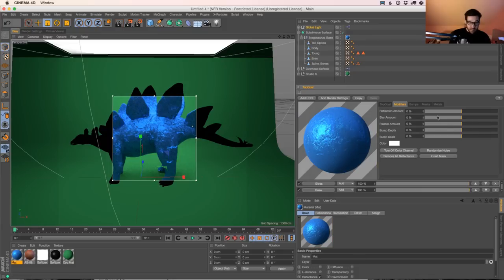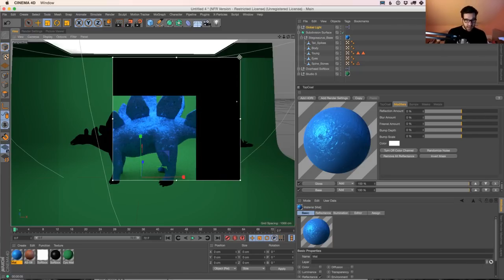There we go. A lot more subtle. Much better. Maybe shrink it a little bit. Now you just got to get the thumbprints kind of like thumbprint size on your model here. There you go. A little bit. Got a little bit going.